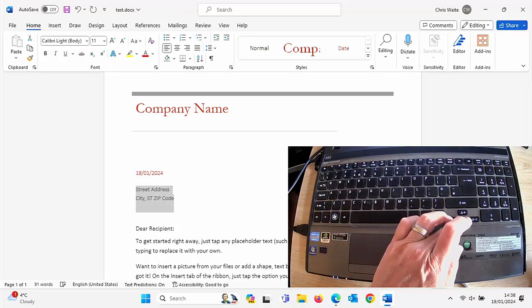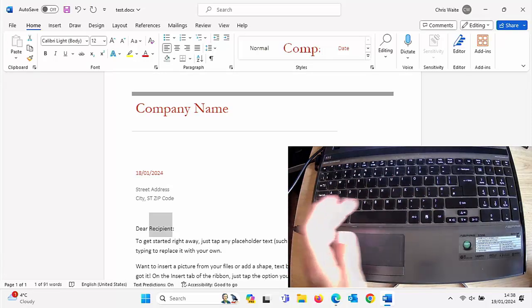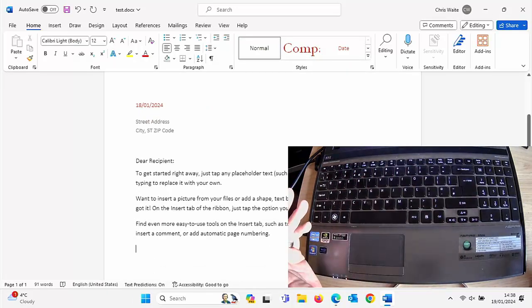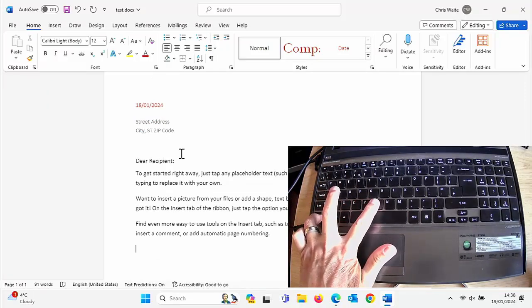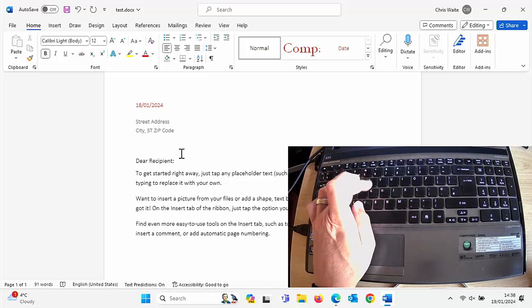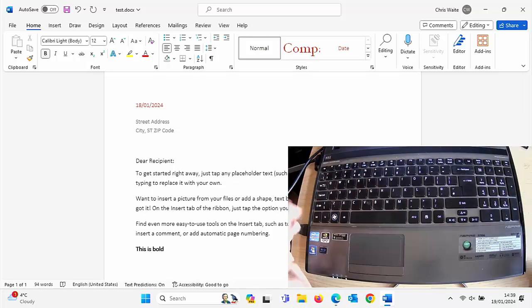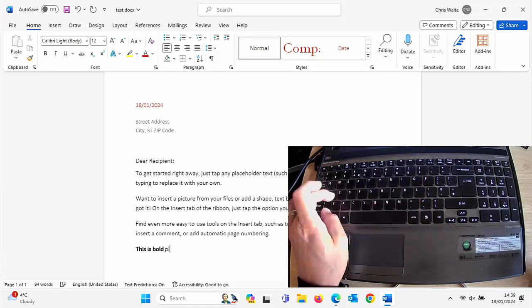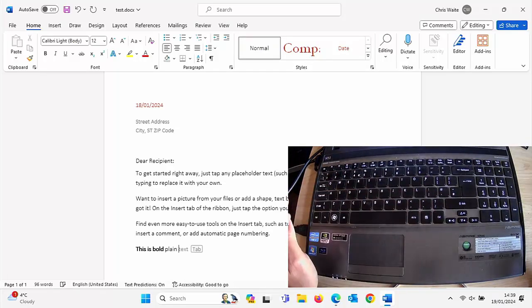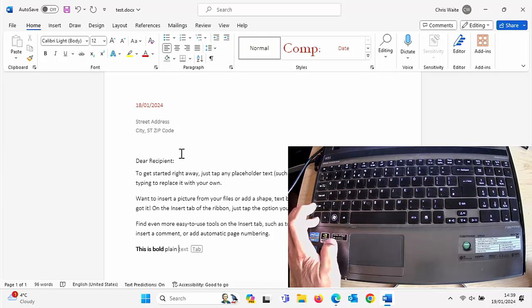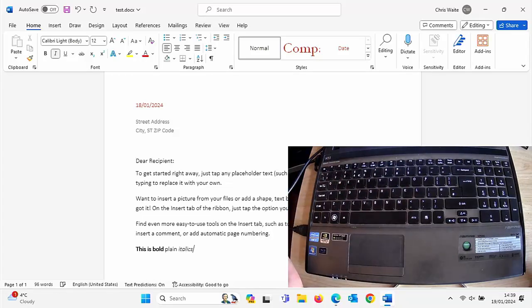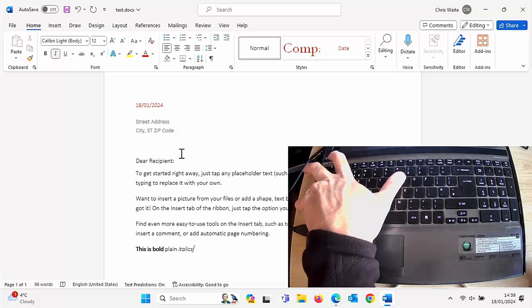Also, say if you wanted to type something in bold, say for instance, I wanted to just put something at the bottom of the document there in bold, I can hold down the CTRL key and tap the letter B for bold, and then when I type it, it comes out in bold. If I want to take it off bold, then just hold down the CTRL key and tap B again, and that puts it back into plain non-bold text. If I wanted to do it in italics, I can just hold down the CTRL key and tap I for italics. And there we go. Now when I type, it comes out in italics. If I want to take it off italics again, hold down the CTRL key and tap I.